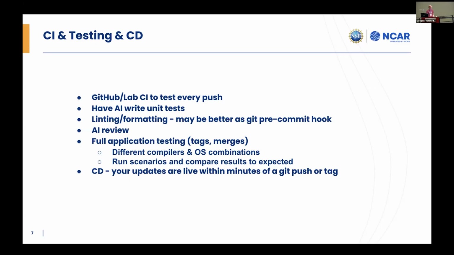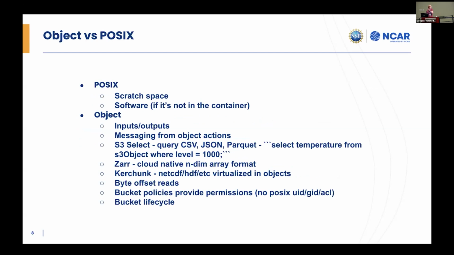Once you get into wanting to test your model, great, you build all these different configurations into different containers, and then you have to test all 30 of those containers with your model as well. At that point, there's no reason not to. Do a comparison: have your gold standard of the output you're expecting, run your model through, test it with the output, see how it compares. If it's within whatever percentage you feel is comfortable with, you can have a test pass or fail. And with all this, using CD, your updates are live within minutes of a Git push, if that's the type of application you have.